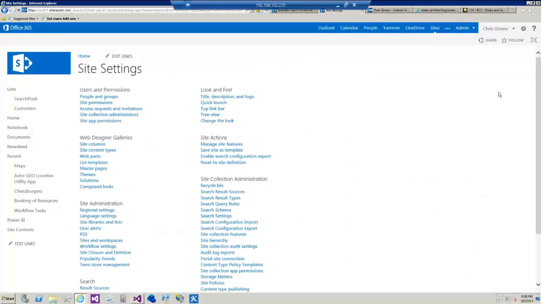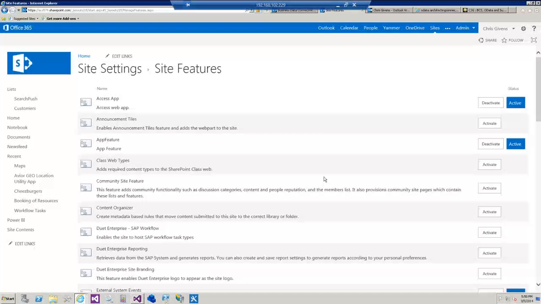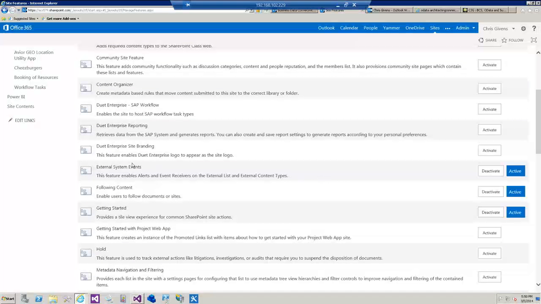So I move over to site actions, and we're going to see there's this feature in there. And you probably, like I said, you've seen it sitting there, but you're like, what is that? If you don't have this external system events feature activated, your subscription list isn't created. Therefore, you can't create an alert. Now, because I did this through the BCS and I'm putting it here, I activate this. It's great. It's showing up. But if you go and deploy to the app web, yeah, you got to put in your URL to get to the settings to turn it on. Or as part of the app, in the JSON that you have on there, you say, okay, activate this feature. And then it gets created in the app web where the external list will be running. But like I said, let's short circuit that so that this actually runs a lot faster and better.